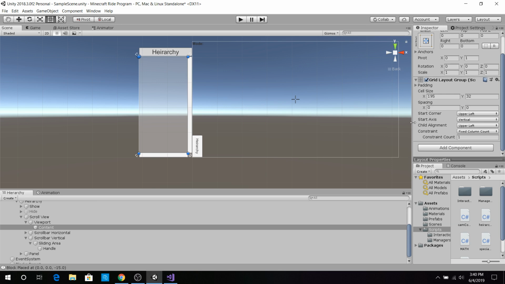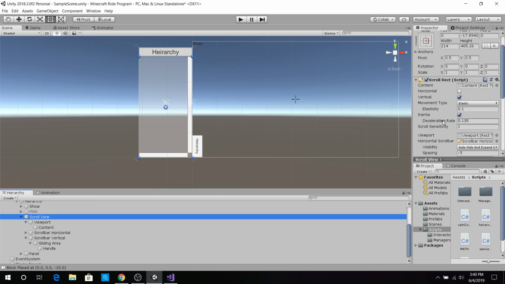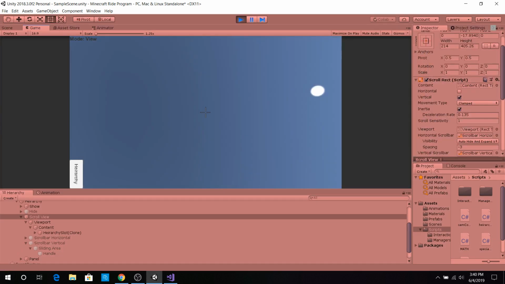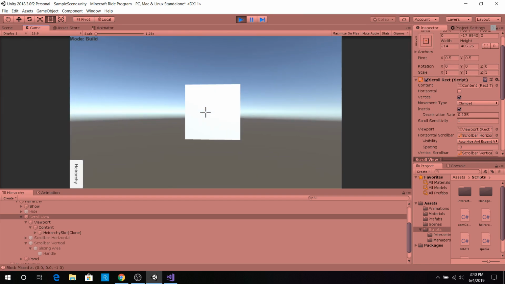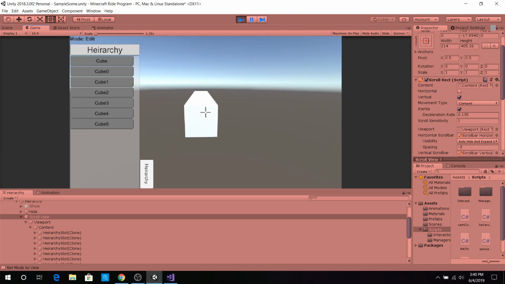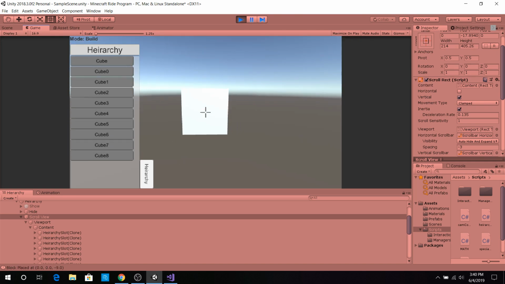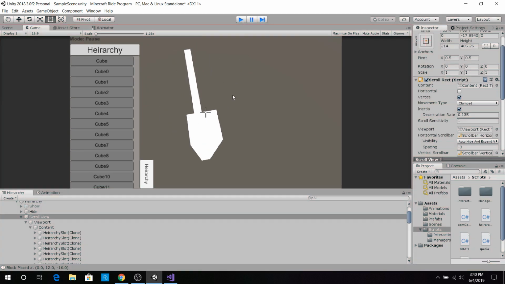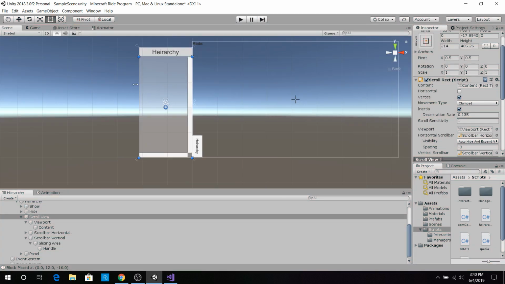Movement type. Clamped? Let's try that. Nope. Doesn't appear to work.